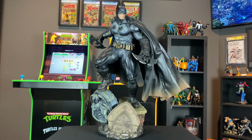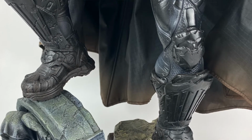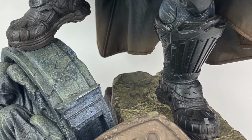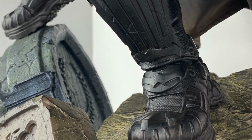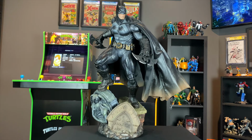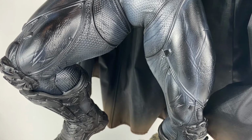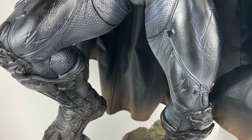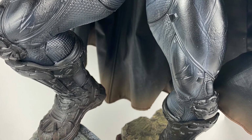As we move on up the figure, we get up to Batman's boots. These are really nice. They have almost like a shade of dirt to them, kind of a browner shade. Looks really good. Definitely gave him the worn look, like this suit has really been through it. As we continue moving up into his thigh and pelvic area, you'll continue to see battle damage in areas. I really like this armored looking suit. I'm very happy with that.